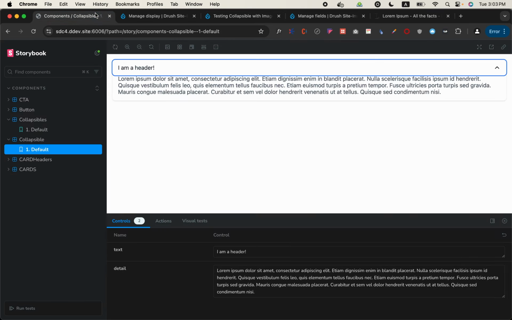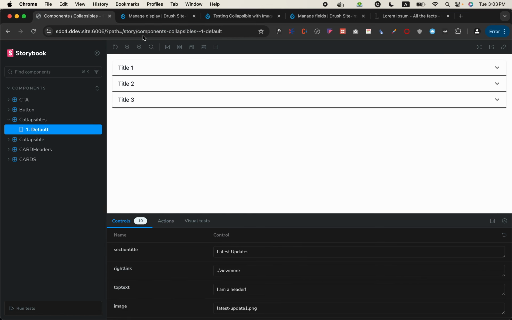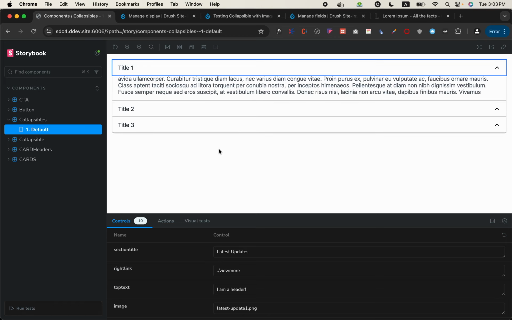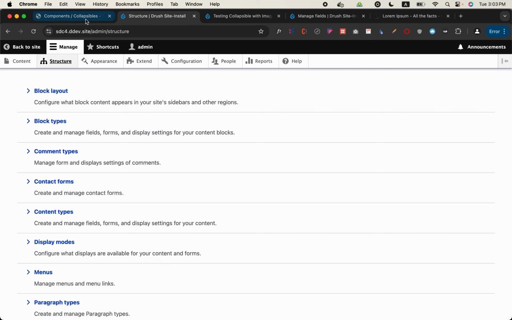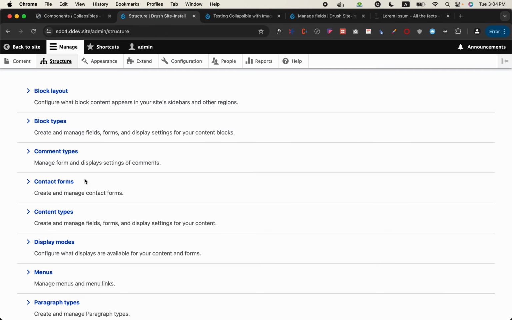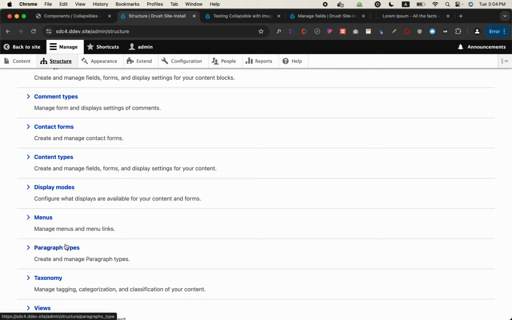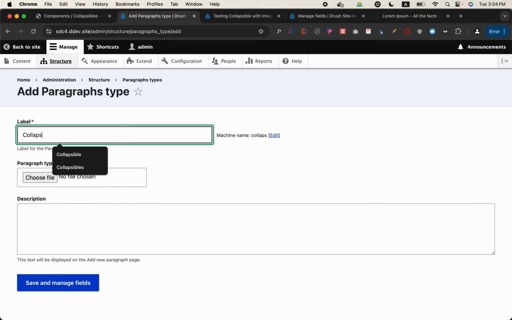The next is this accordion. So this is that accordion we want to build now, and again we can do it with the paragraph types. I will create a new paragraph type, and this is going to be a combination of these single collapsibles. So what we can do is we can create a wrapper paragraph type. We have this individual one which is collapsible, and then we can create a wrapper or parent paragraph type, and we call it collapsibles, right?